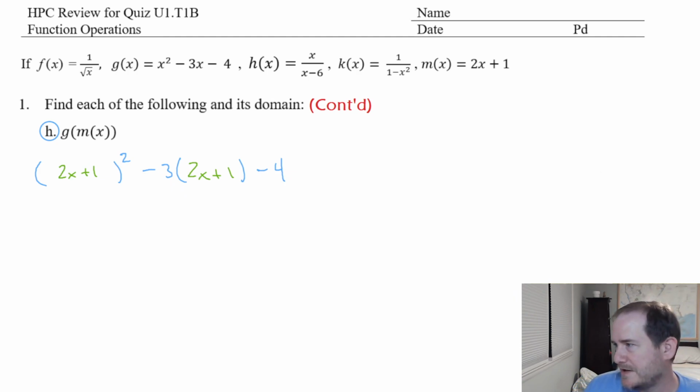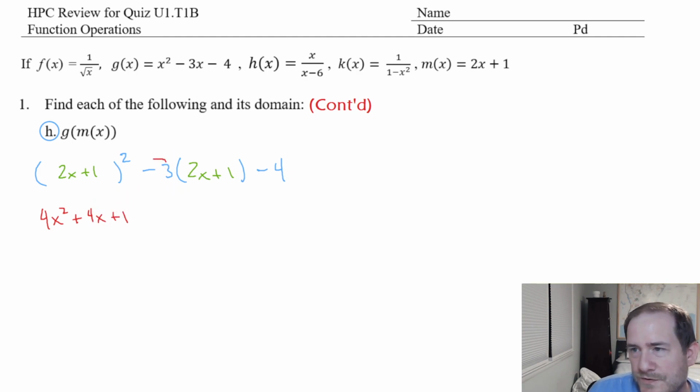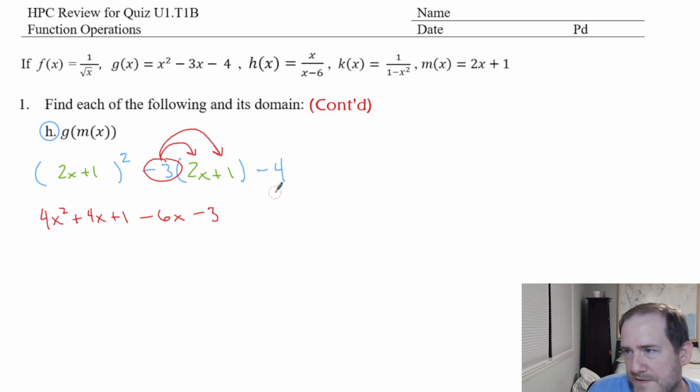So this now is our function rule. Obviously it needs to be cleaned up. We have already taken the 2x plus 1 and expanded it. So we should hopefully already know that this is about to be a 4x squared plus 2x plus another 2x, so plus 4x, and then plus 1. We should certainly know by now that this negative is going to distribute with that 3, so you get minus 6x minus 3, and then you just have this straggling old minus 4.